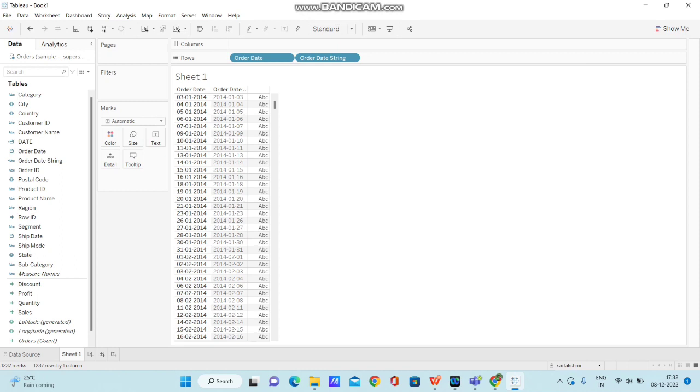Or when we are trying to use a date column as a filter, then again we convert the strings available within the data to a date. Then we use it so that we'll be able to filter, slice, whatever way is required for us.